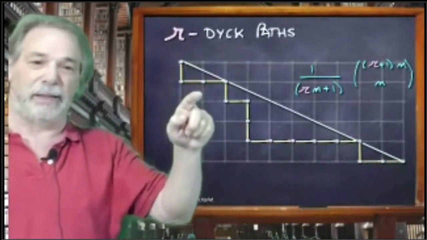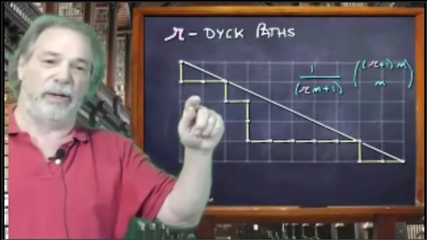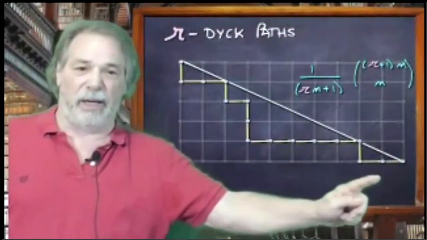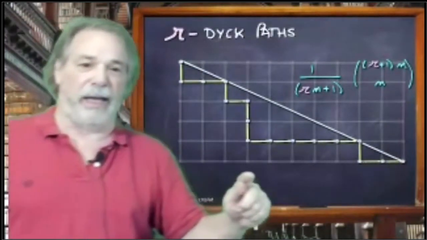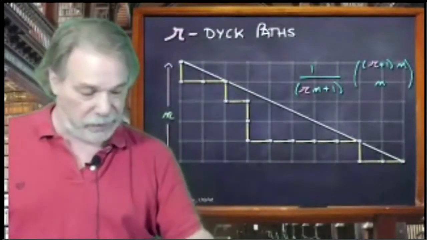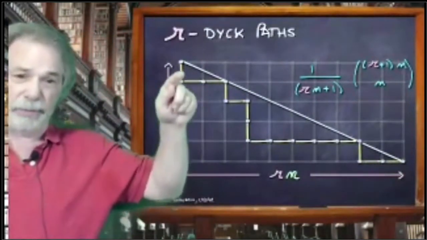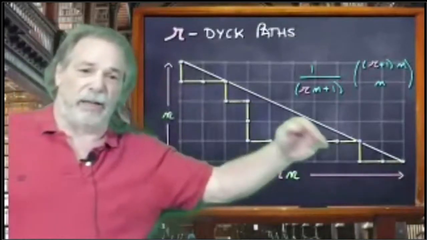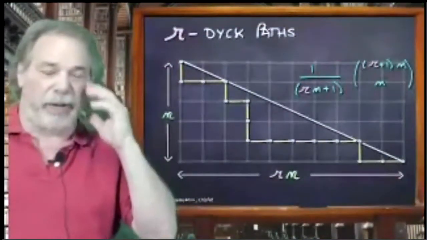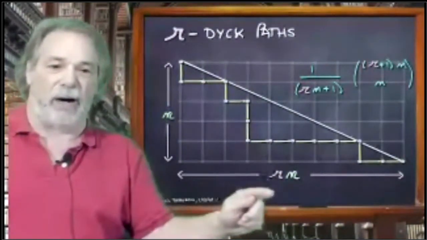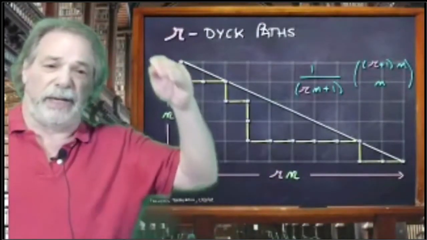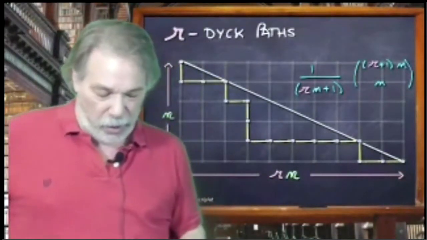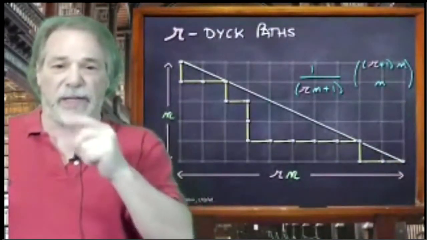That's the path. A path is just a sequence of south and east steps of length one with a diagonal like this. And the sides of the rectangle are n like this, and rn plus one, n like this, and rn on this side. So you look at how many paths like this there are that stay below the diagonal line. I presented it this way because then it's easy to show the role of n and r. So if you put r equal to 1, you get a square shape and the diagonal like this. And this corresponds to some of the things we saw earlier. Now, if you count the number of these, you get the numbers that were considered by Fuss.